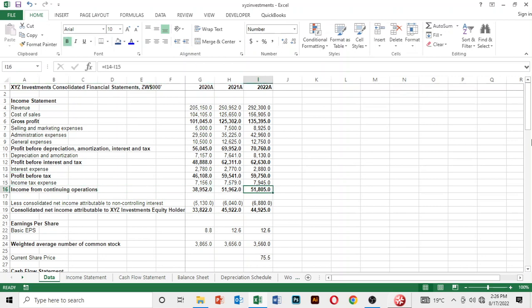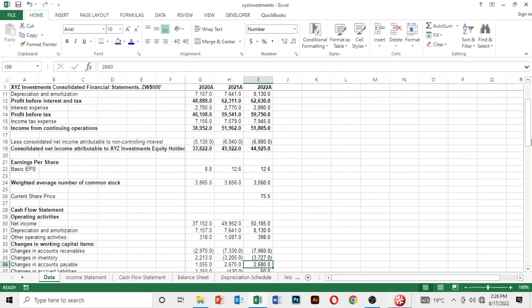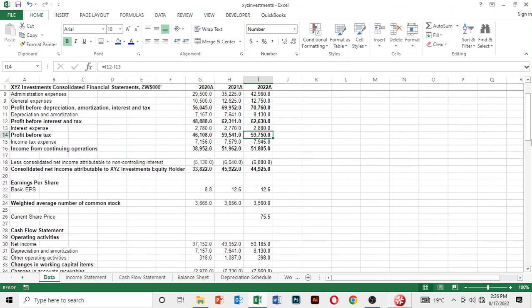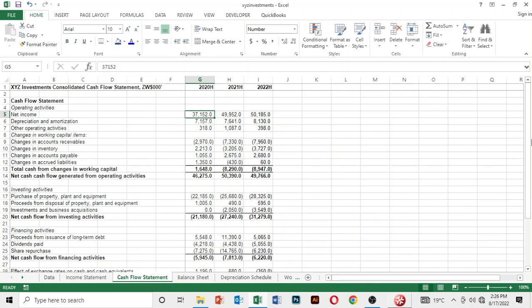We have got 5180, this 5970. In the cash flow statement, we've got 5185. So there was a mistake there. But anyway, let's just work it out and see. So let's just paste that old ES.